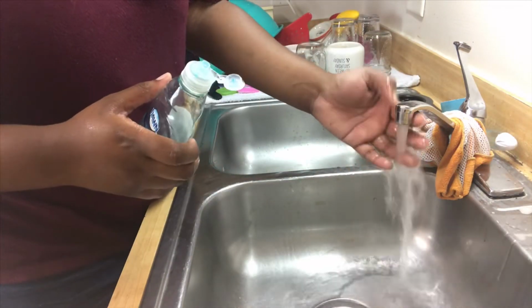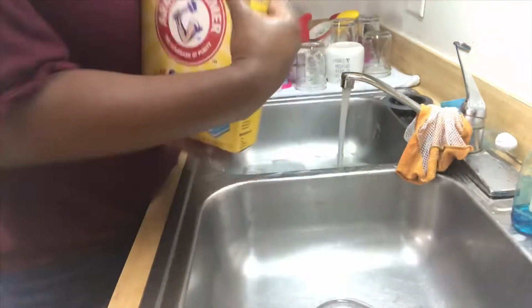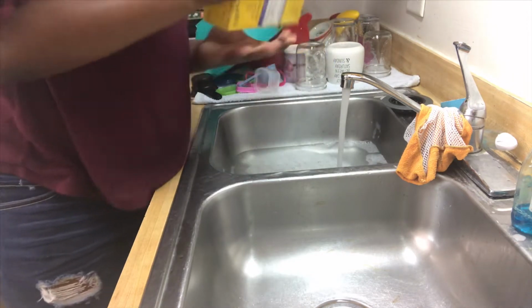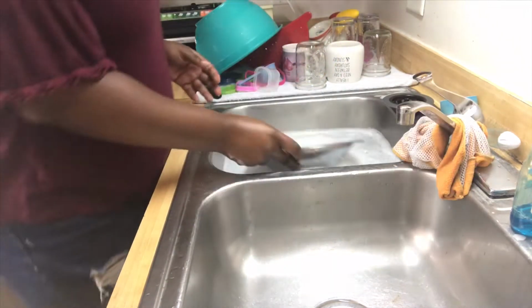Once I'm done washing the dishes, I'm going ahead and run more dishwater so that I can soak the stove eye pans. I have no idea what you call them, but I'm going to be cleaning those because they need some serious cleaning. And then I'm going to go ahead and wipe down the stove top.